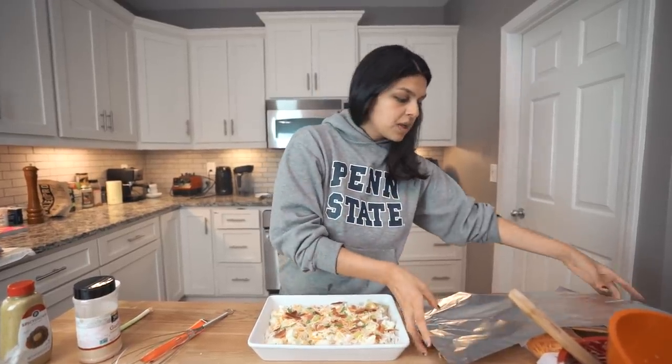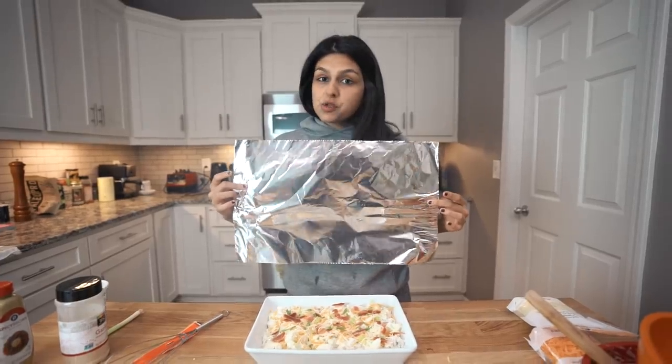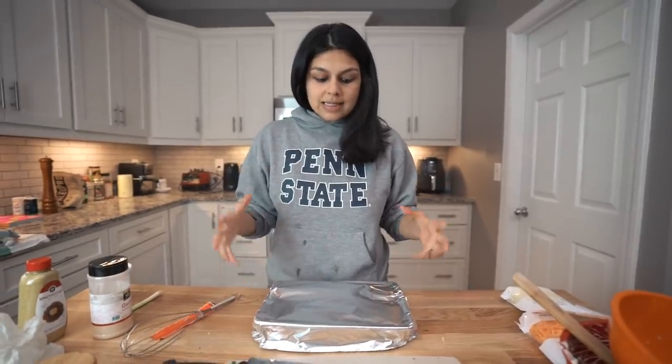We have our oven preheated to 375°F and we have a large piece of foil. We are going to cover the dish, bake it for 20 minutes, and then remove the foil and bake it for another five minutes so that the cheese browns. The foil captures all the heat, keeping it in there and really melting everything together, making it very cheesy, creamy, and tender. When you eat this it's just going to melt in your mouth. Let's pop it in — we'll be back for a taste test.